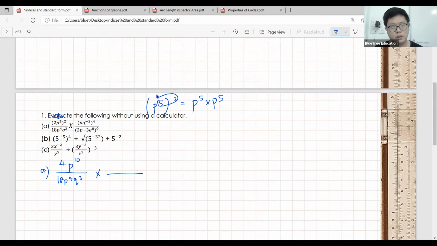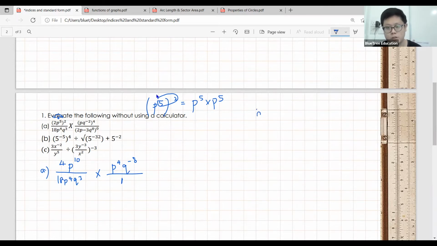Right, so you do the same thing here in the numerator. You apply the power of 4 to every single term, which means all the powers have to be multiplied by 4. And for the denominator, one law of indices also states that if you have anything to the power of 0, the answer is always 1. Now, why does that work?